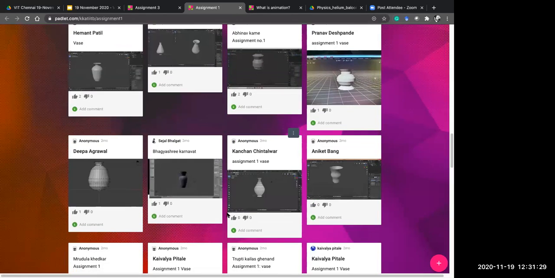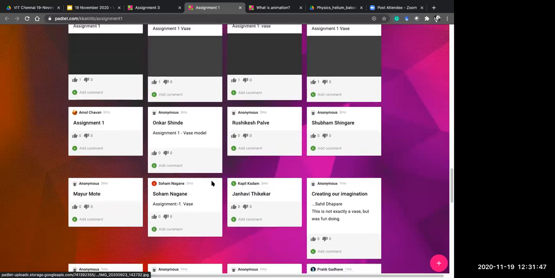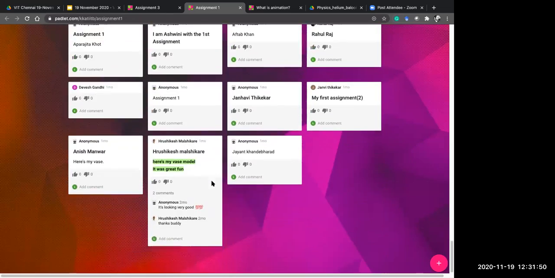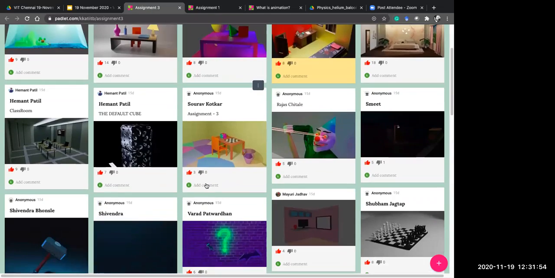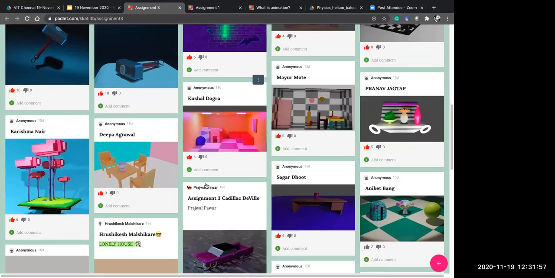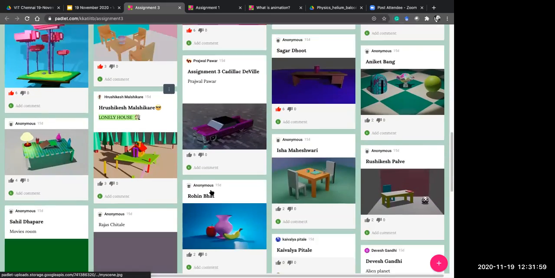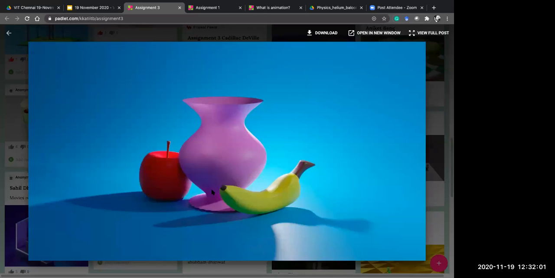Earlier, in a face-to-face classroom, what used to happen was I was running around the lab, and I had to go to each and every desktop and screen to see what they had done, and then provide them feedback. Now I don't need to reach out to them individually, whereas everybody can access everybody else's submission, right? Similarly, you can see the submissions here. You could see different scenes that they have created, right?